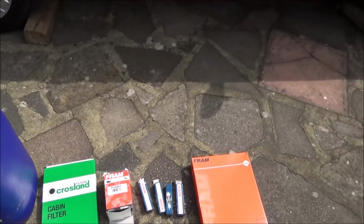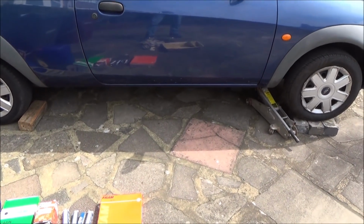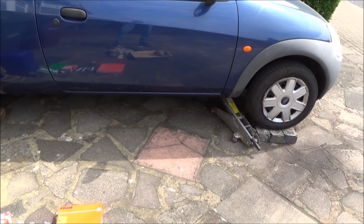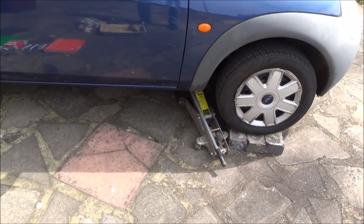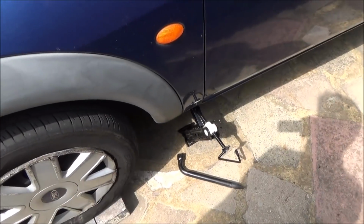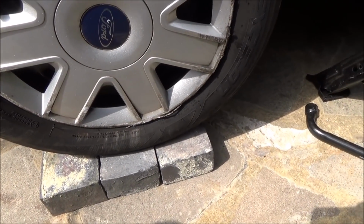Now this driveway is on a slope and we haven't got a pit underneath it, so what we're doing is we've just put it on a couple of engineering bricks on both sides just to make the car level, so when the oil drains out it's a bit easier, and just purely for safety. We're not going to be spending much time underneath the car, but we've just got a jack that side and also a jack the other side as well. There. But with these, they're engineering bricks, so they're not going to be going anywhere anyway.